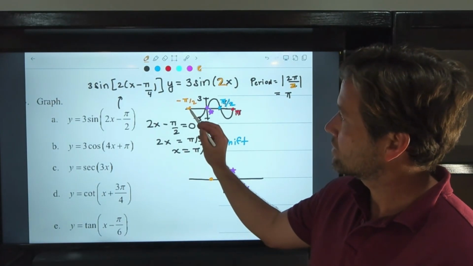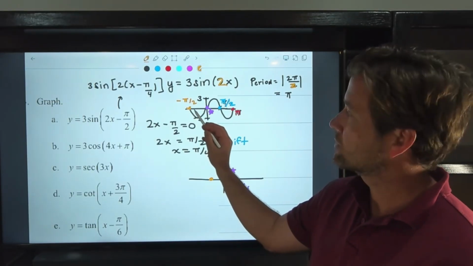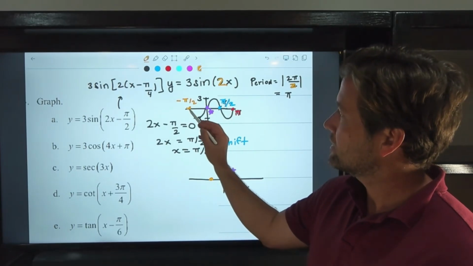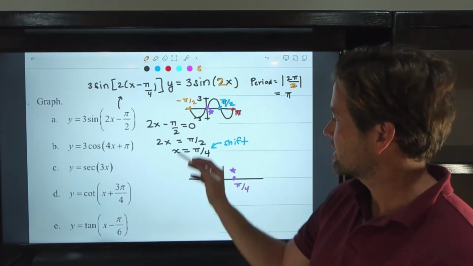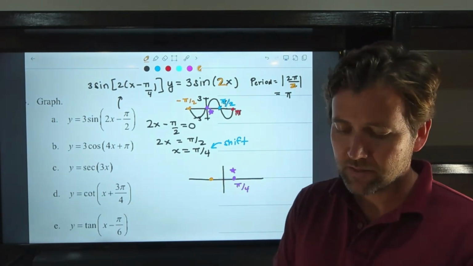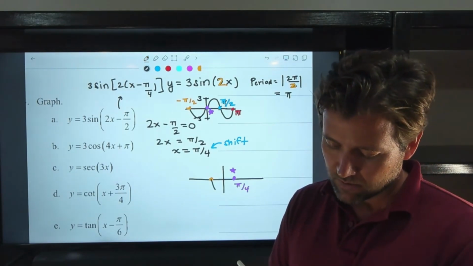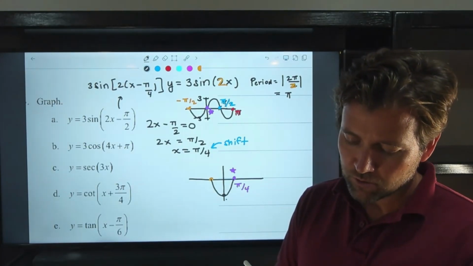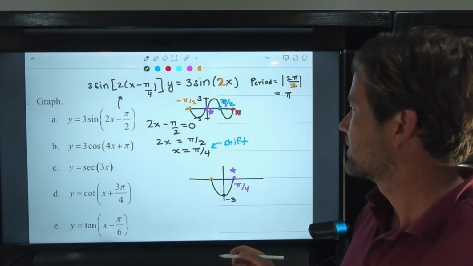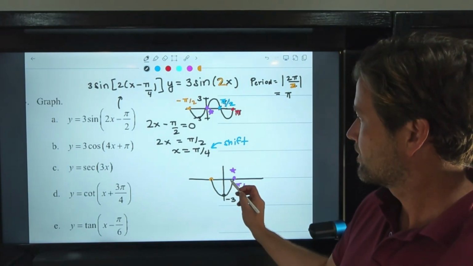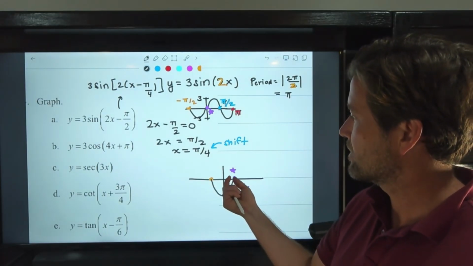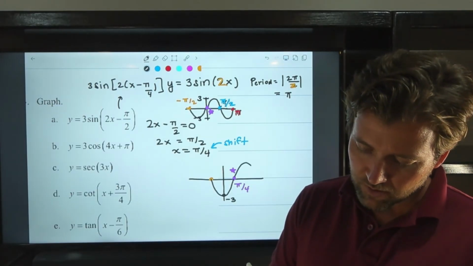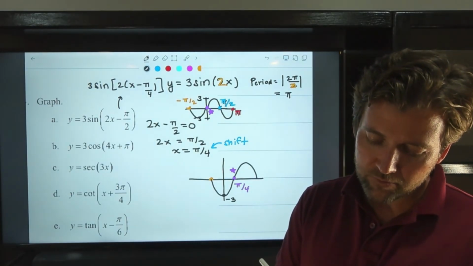Now see this orange and purple point? I hope the color shows the same on the video, but in between these 2 points, the curve is beneath the x-axis. So between these 2 points, the curve is beneath the x-axis. This means the y-intercept should be at negative 3, because this distance these 2 x-intercepts are from the y-axis is the same. Now the graph's going to go up to 3 and back down. That's one period I have drawn.